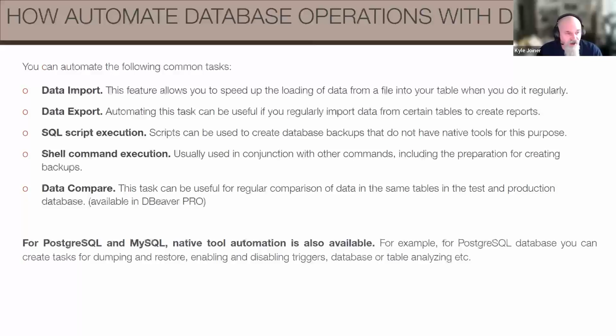Some common tasks you can automate are data imports, allowing you to quickly load data from a file or table, exporting data to back up or to create reports, SQL script execution to perform backups where tools are not available. You can also run shell commands to perform common operations on other tools, and data comparisons to report on changes in data.